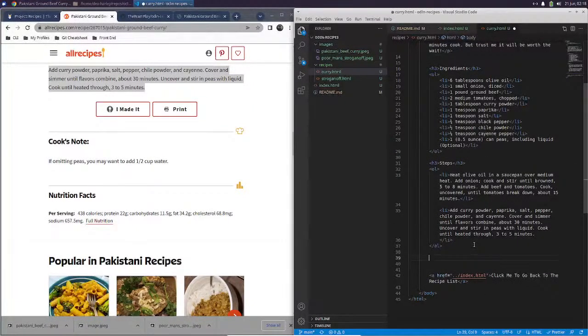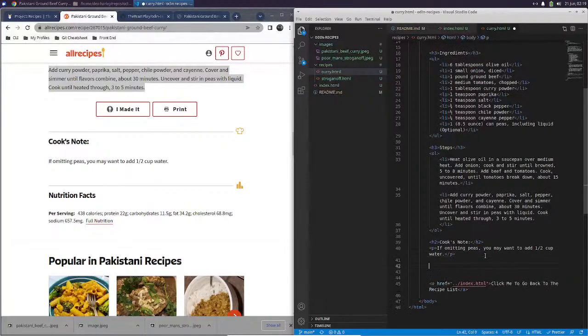Let's add an H2. Cook's note. If omitting peas, you may want to add half cup of water.